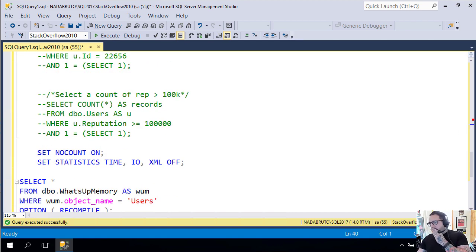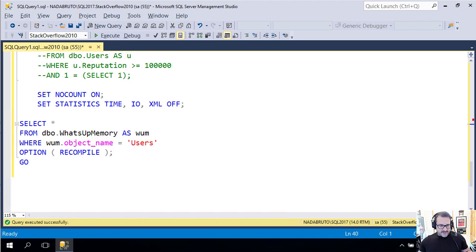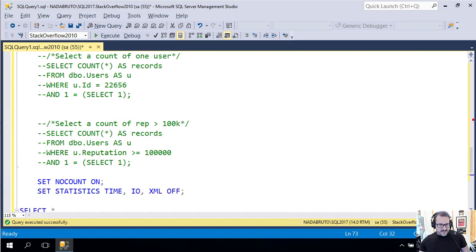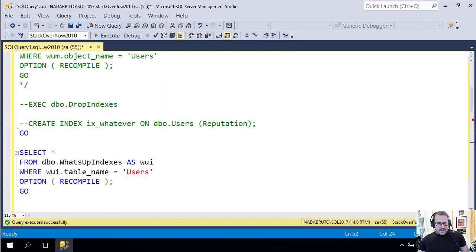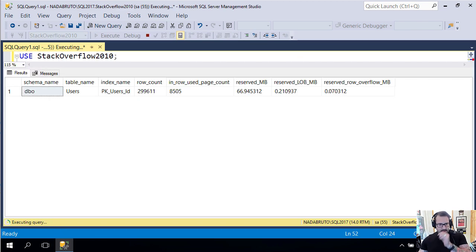And after we're done with that, we'll do another check to see what ended up in the buffer pool. So we're going to go from a clean buffer pool, verify that, run a query, and see what ended up in the buffer pool afterwards. Good stuff. The first thing I'm going to run is a select count from the users table. So let's unquote that, and I'm just going to hit F5 up here, and we're off to the races.